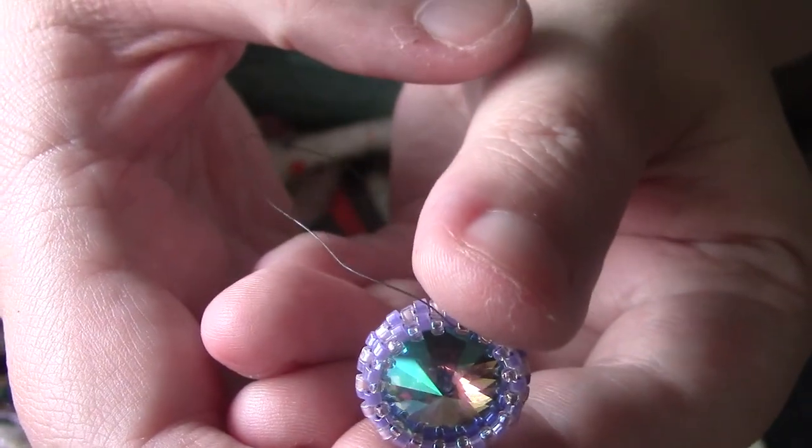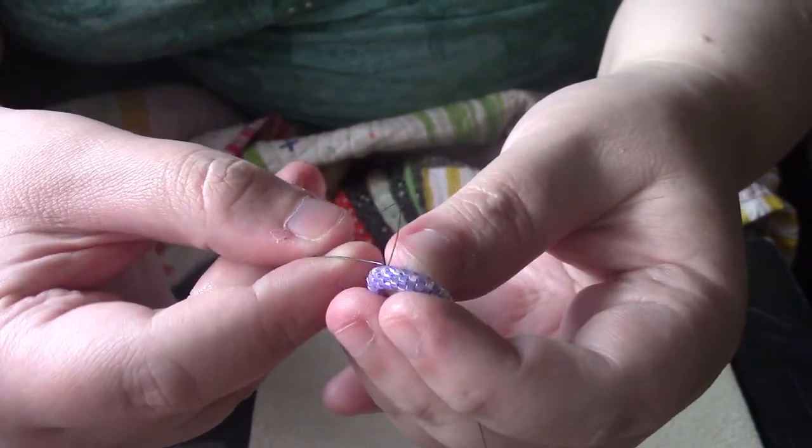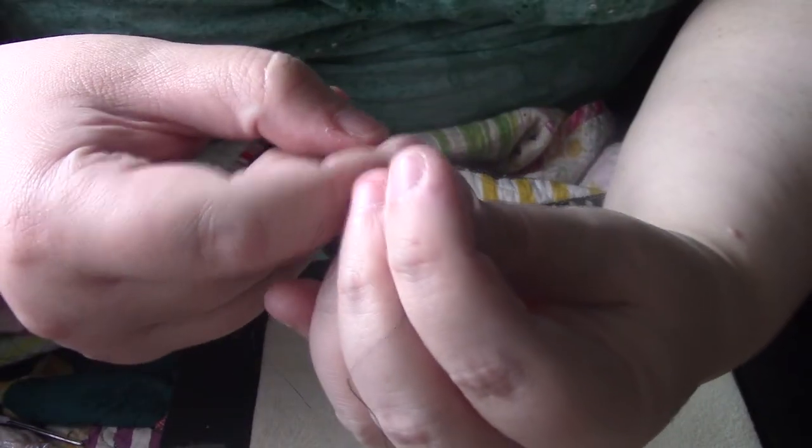If you want to, you can stop right now. But if you want to embellish a bit further like I do in this earring, then you can just carry on.